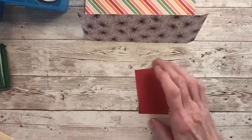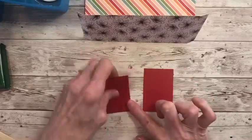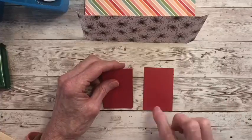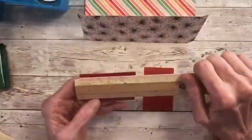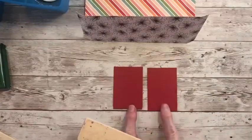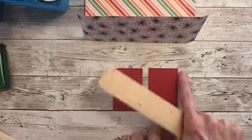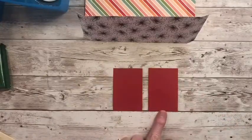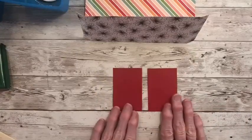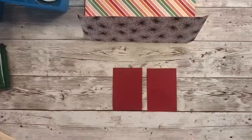For your concertina folds, how tall your paper is going to be is the height of your candy bar. How tall was our candy bar? It was 3 inches tall. So that is how tall this paper is. And we're doing it real red. Okay. How wide is it? 2 inches. It's always going to be 2 inches. If your candy bar is 4 inches tall, then it will be 4 inches tall, 2 inches wide. So it stays at two. The number on the height changes depending on the size of your candy bar. Okay, so mine are 3 by 2. And you need two of these, one for each side of the envelope.